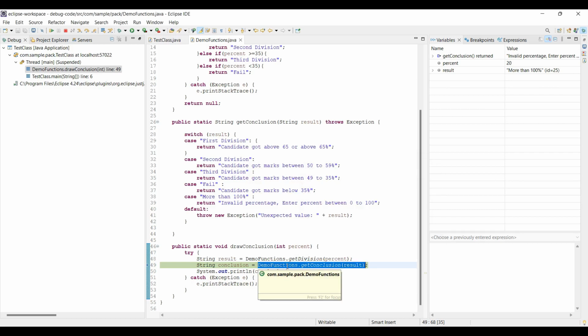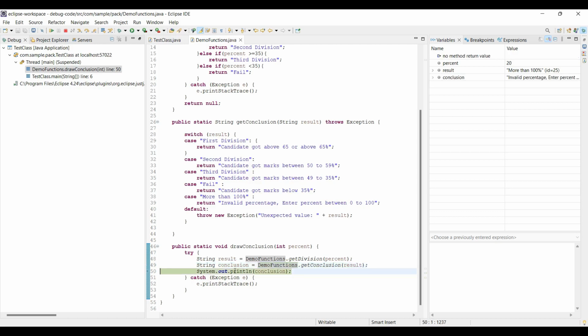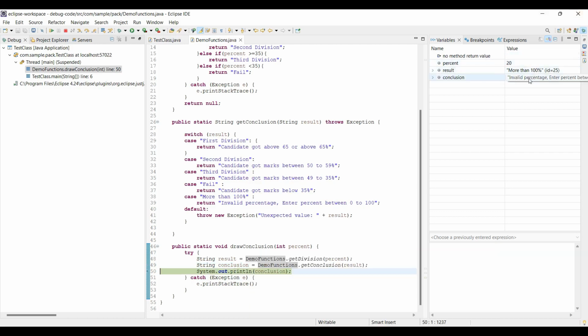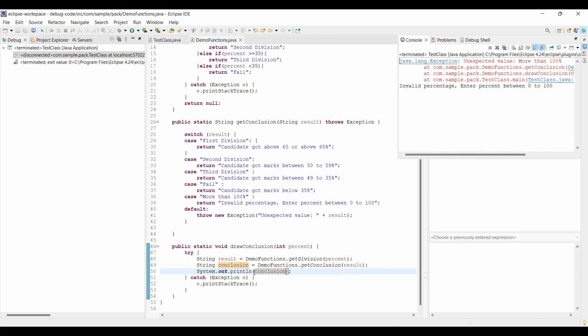So now we have fixed the getConclusion method again, and now execute line number 49 by pressing F6. Now the conclusion is this, and you can see the conclusion here also. Just press F8 to complete the execution. So everything is now fixed.